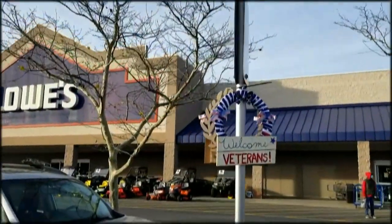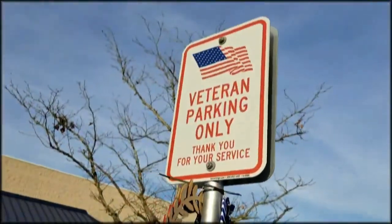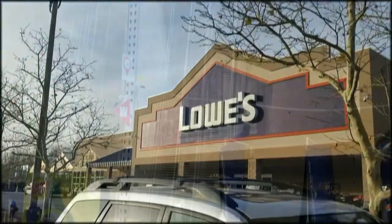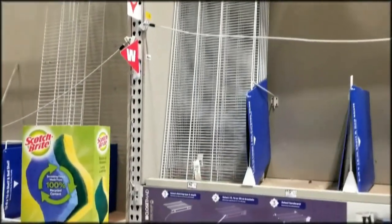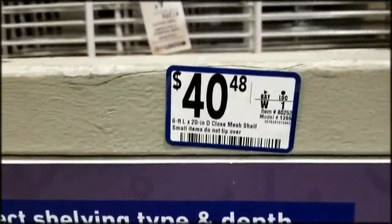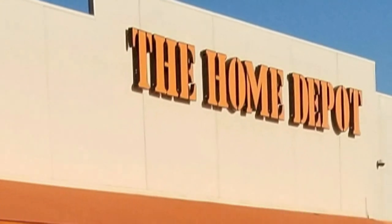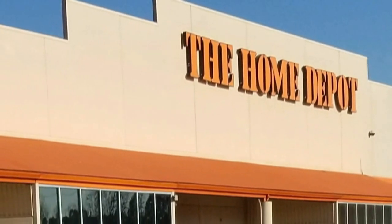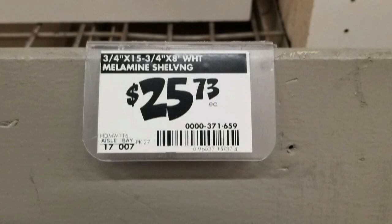Back at one of my favorite places, Lowe's. Lowe's loves our vets, I love our vets. They give us preferred parking and military discounts. I've put these shelves up before, and I don't ever remember a 6-foot length of this stuff being $40. Home Depot had the shelving for about the same price, but they also had this melamine coated particle board. An 8-foot section of this stuff for just a little less than $26.